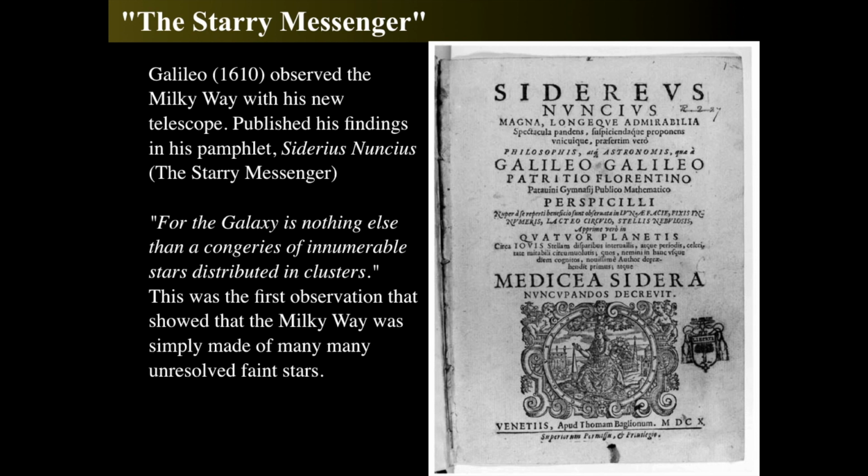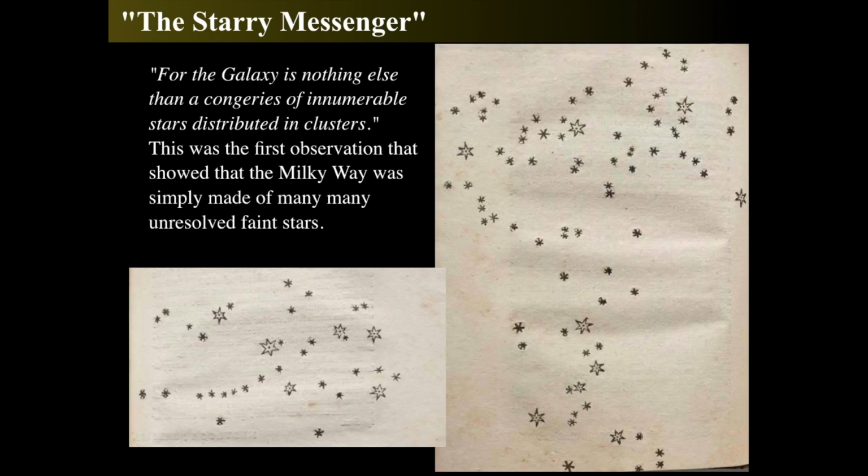All right, so let's take it back in time. The concept of distance and how big the universe is took a big step forward in 1610. After thousands of years of looking at the stars and simply knowing that they're far, but thinking they were pasted on a celestial sphere, the Starry Messenger was published by Galilei in 1610. What he showed was that the galaxy itself is a lot of stars. He took his tiny telescope and looked at the Milky Way, and the drawings he did of the stars showed many faint stars that he couldn't see by eye.